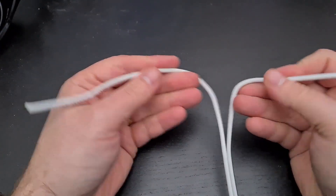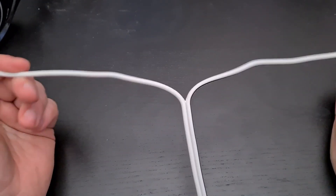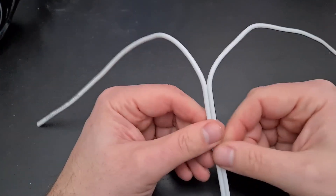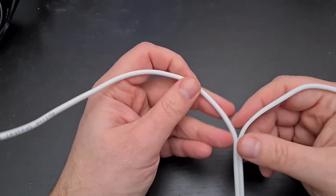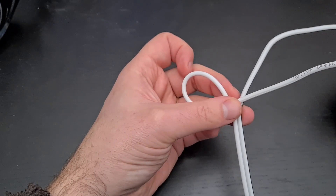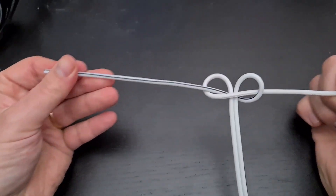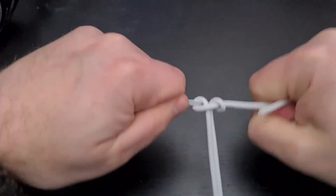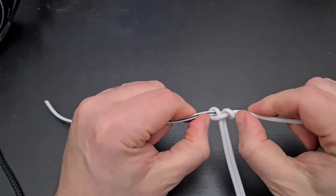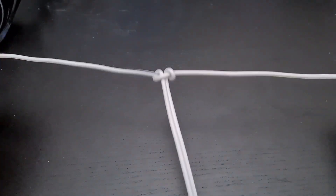The issue with this stuff is if the dipole is hanging from two bits it's just going to keep ripping down the middle and getting longer and longer, which will change the wavelength and the SWR will go up. So we need to tie what's called an electrician's knot: this one comes up, round in front, and through here, and then this one goes up round here and through that loop. Pull them with all my might — that will not shift. That's the knot in the middle, and we need to account for the fact that the knot is about a centimeter across so that the dipole is the right length overall.